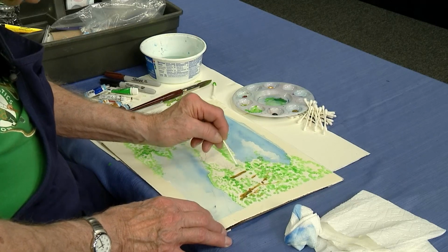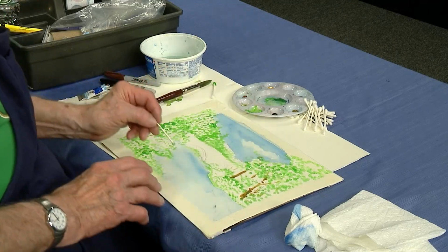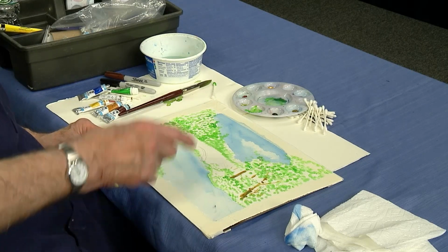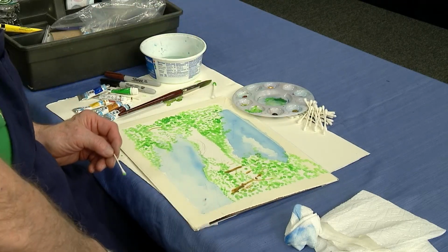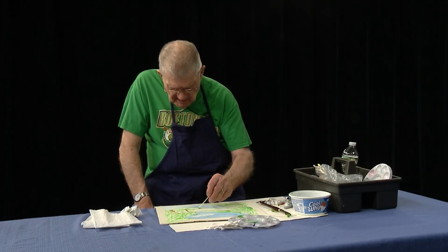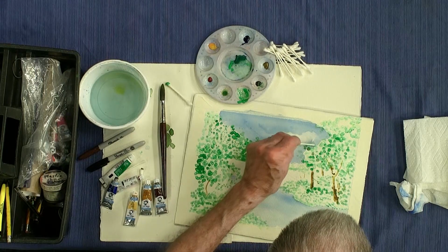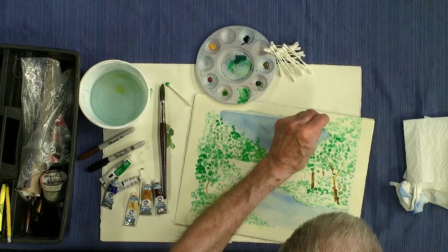Right now, we haven't really clearly defined exactly where the bridge is going to show up. Now, if you get a little speck in there, you can leave that in there, and maybe that's a duck or a bird that's swimming in the water, if you want. That's what I do sometimes. Especially if I get something in the sky, I'll just make it look like a bird. Add some wings to it and let it go.